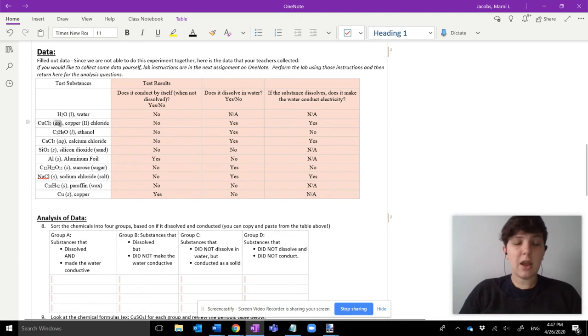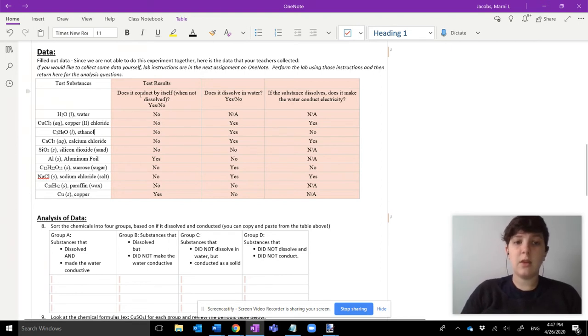This second thing here, AQ, means aqueous. That one means that we took solid copper chloride and mixed it into water to make a solution. So aqueous, you can think of like aqua, that we've mixed it with water. And then the third thing is just the name, so copper chloride. The next one here, remember, C is for carbon, H is for hydrogen, O is for oxygen. So now we've taken 3 elements and squished them together into one compound. The L is for liquid, and this one is called ethanol. So we have a few different substances here. Let's look at the data.